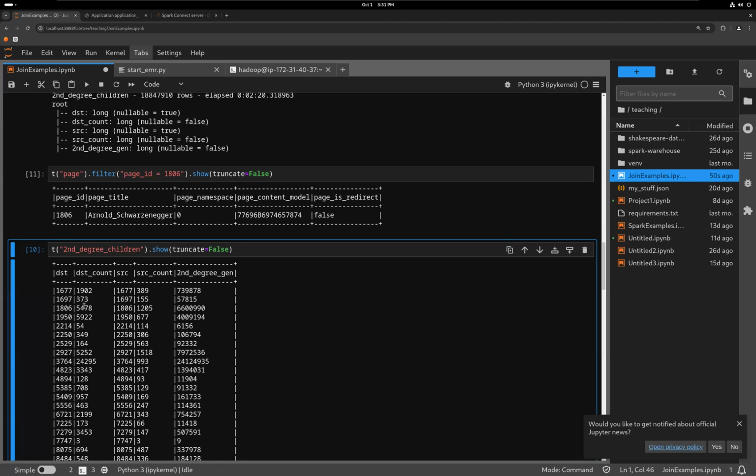Okay, so apparently 5,400 other pages think Arnold Schwarzenegger is relevant enough to link to him. And Arnold Schwarzenegger's page also links to 1,200 other pages for some reason. I don't know why he needs so many references, but he has that many references. Now, that amount of linkage produces, what is this? 6.6 million rows just from Arnold Schwarzenegger. What a monster. That number is almost as big as his muscles.